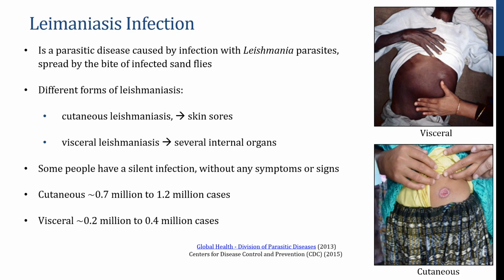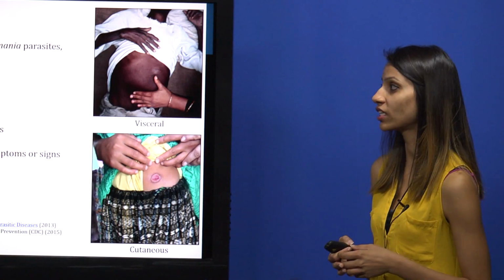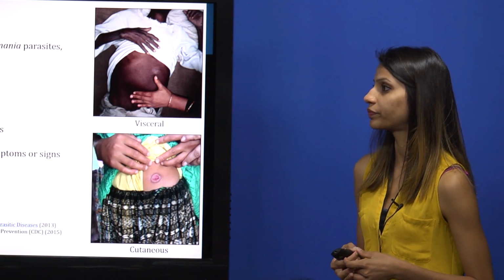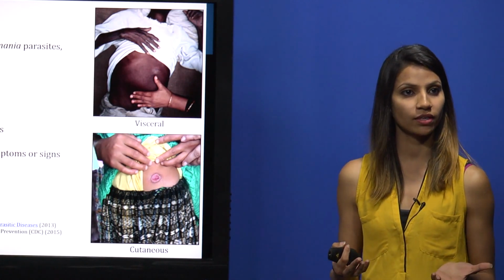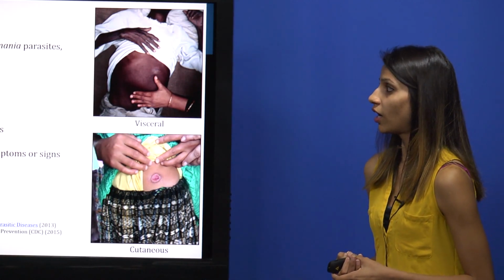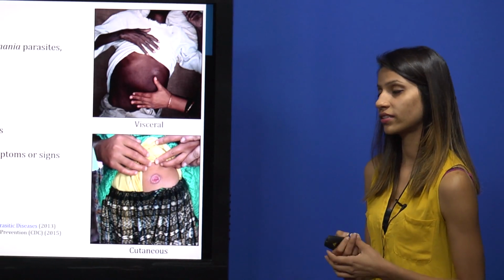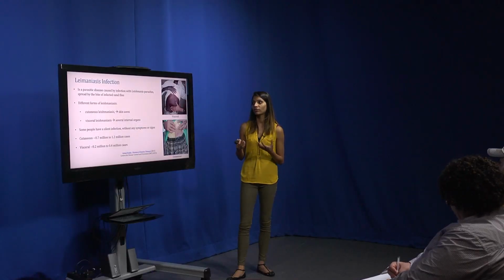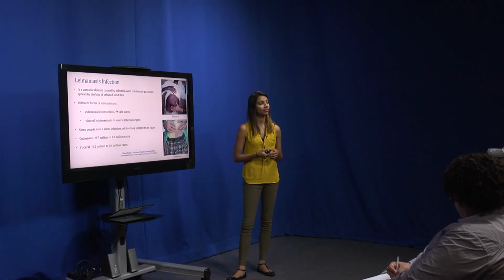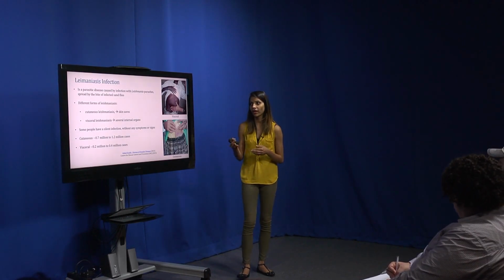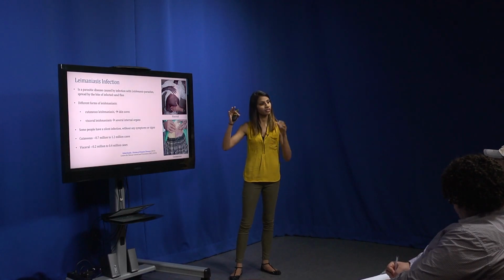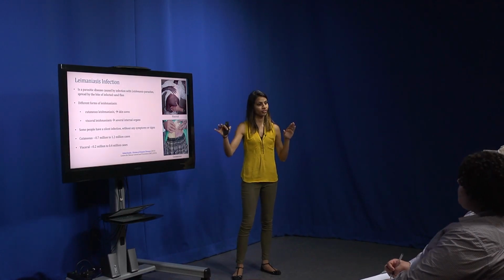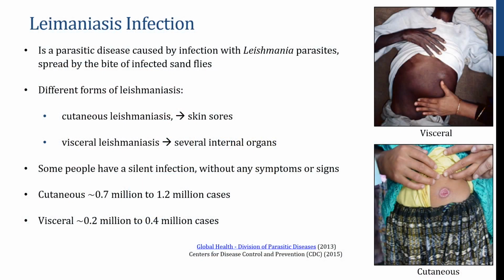Don't mind the pictures, they're a little graphic, but Leishmaniasis is a very devastating infection, especially in the developing countries of the world. It is a parasitic disease caused by infection with Leishmania parasites, and it is spread by the bite of infected sandflies. So you can see that there is parallelism between my PhD research and my postdoctoral research.